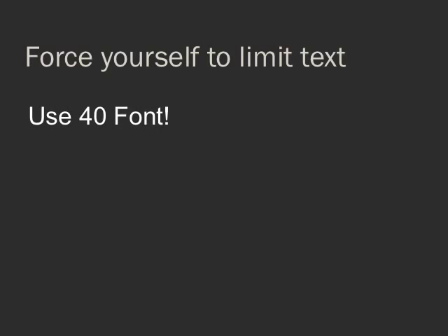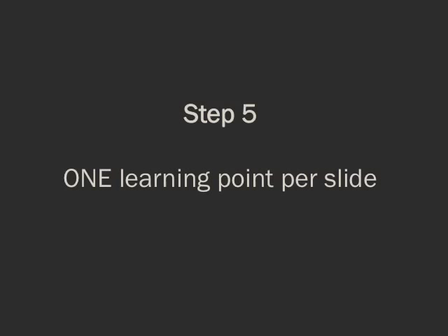You don't need to put every word down — just the key information you want people to remember, and the rest they'll hear from you. If you want to use the same PowerPoint slides as a handout, put the additional information in the slide notes and they can read that if they want. Each slide should have no more than one learning point, to get learners to focus on it and consolidate the information before moving on to the next teaching point.